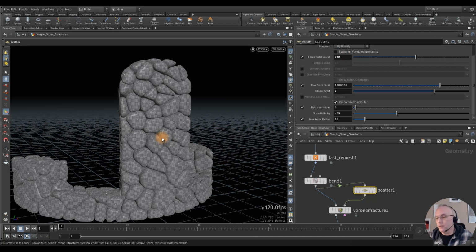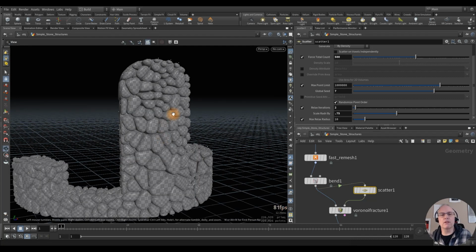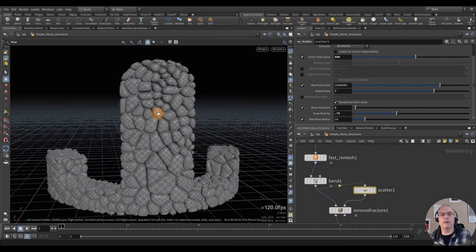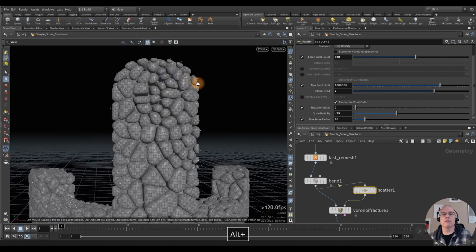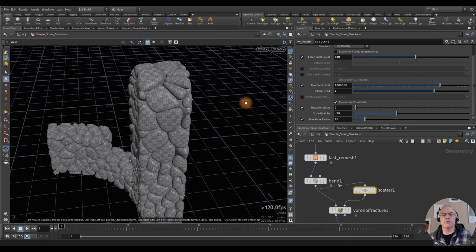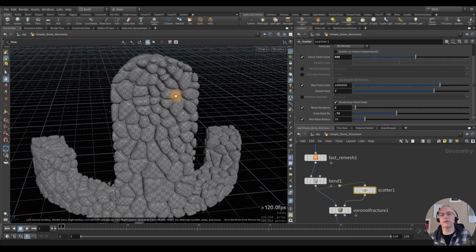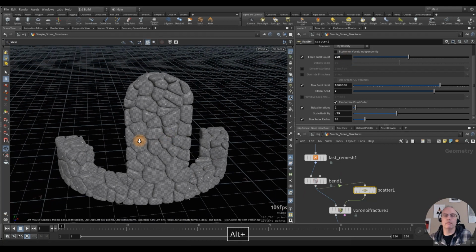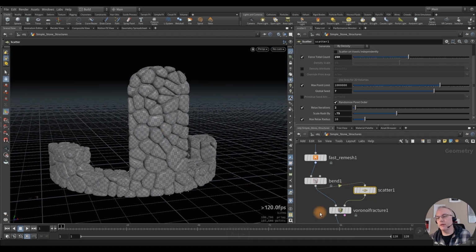I'm going to bring that back down in a second when we build our RBD, just to save time a little bit, but I just want to see what this looks like when it's done. So yeah, that looks a little better. You'll have to address the radius as you go, depending on whatever seed you use. But like I said, seasoned to taste is what I usually say in matters like this. So we bring that number back down, and let's just use this as our starting point for the RBD.